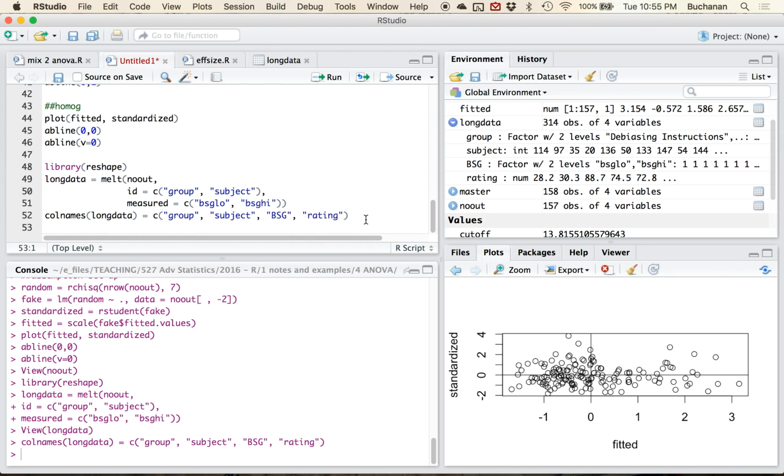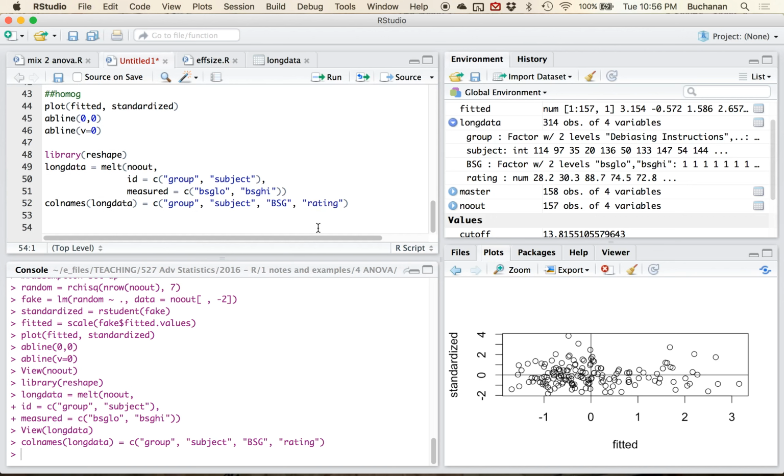When you're changing the names of data set columns, don't use spaces. For the love of bananas, do not use spaces. It will cause you a lot of problems. You can use very descriptive names, like really long things with underscores or dots or something, but no spaces. It will let you do it, which is unfortunate because you shouldn't.